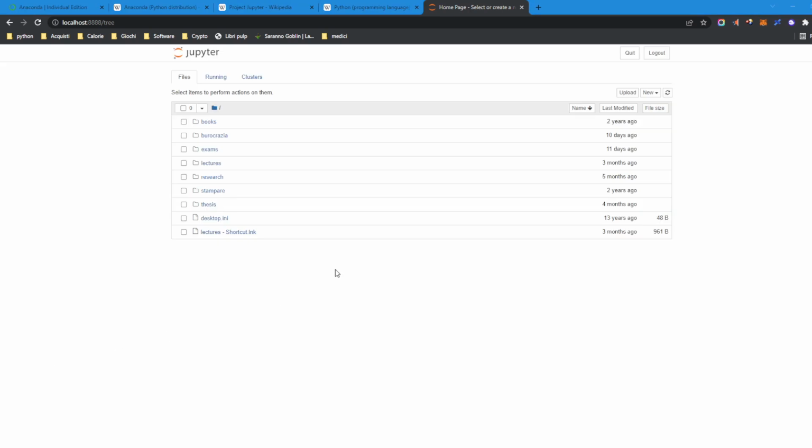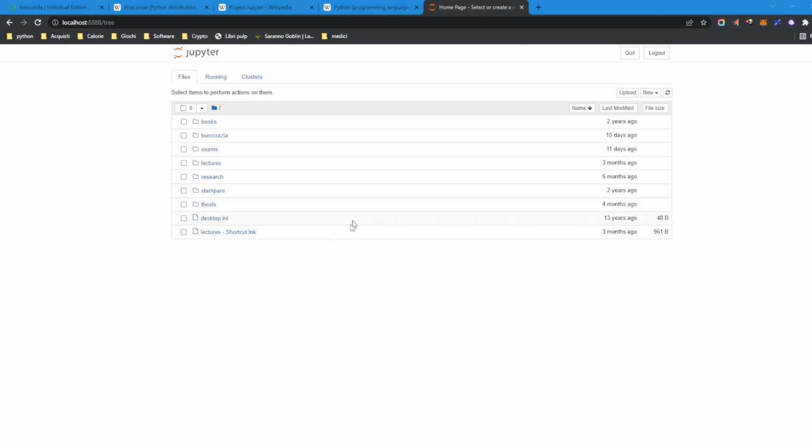Beware, because when Jupyter opens up, usually it's pretty random exactly where it opens. I managed with a lot of effort to make it open in my unibz folder. But every time, check where it opens up and try, for example, to go to your desktop or a place which you are well aware of. I don't have your computer, so I don't have any idea where it opens for you.